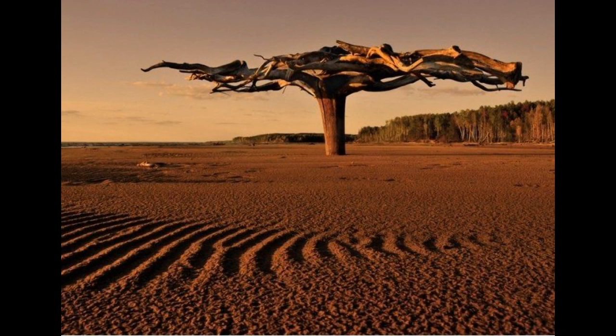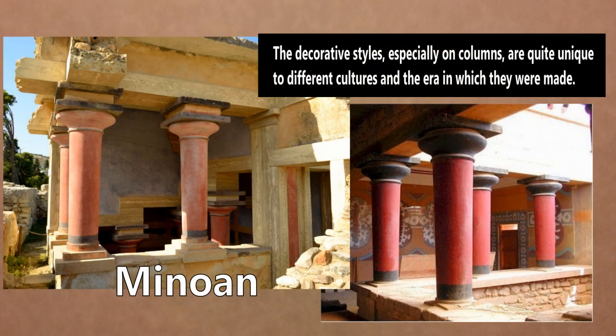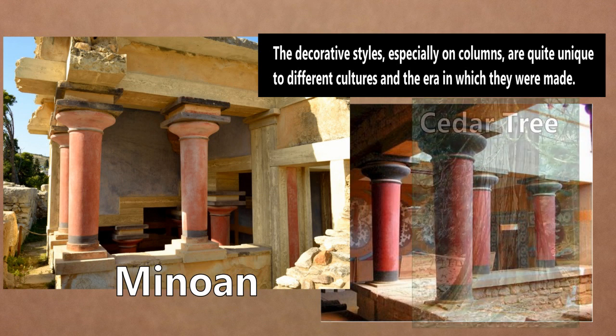I was working on something else and I've just found something interesting, and thought it might be worth putting a short video out in regards to upside down trees and some of the ancient connections, especially in regards to Minoan columns, which are quite unique in that they are thin at the bottom and then taper wider at the top.